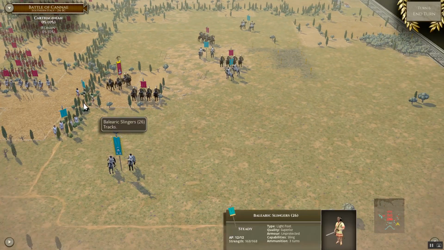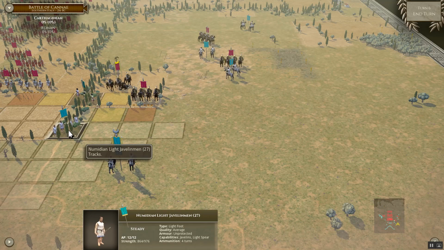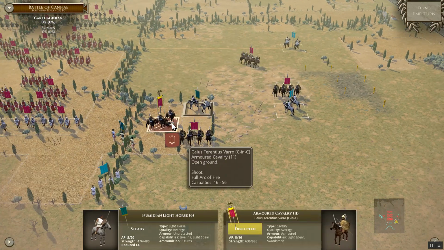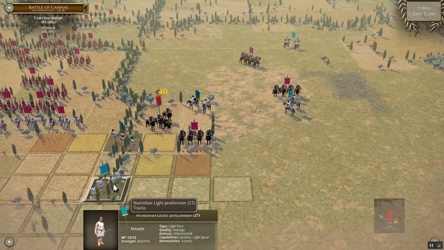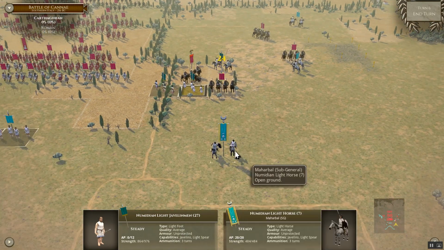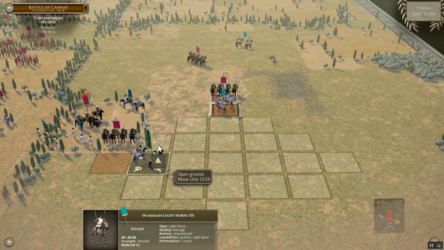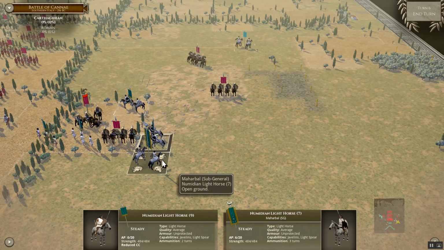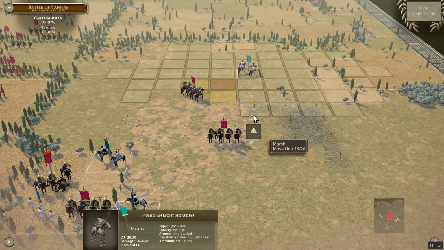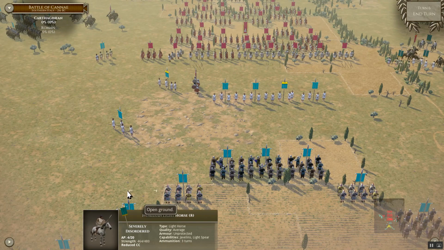That's what I'm going to continue doing. There's one. Let's hit another one. Let's go over here. And you'll force them to turn. We're just doing circles around them.